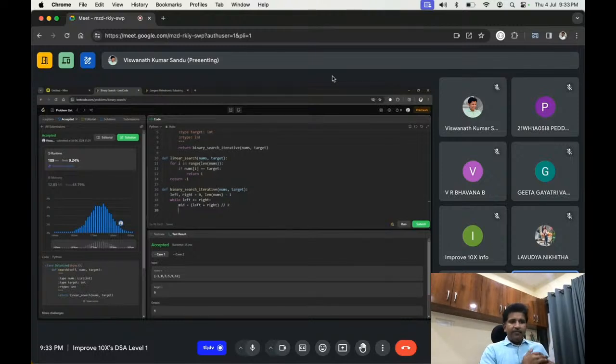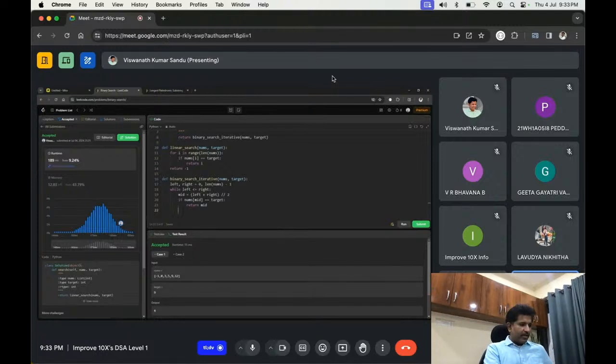Next, once you have this mid element, what should we do? There are 3 possibilities. Mid element is same ayi undachu, లేదా మిడ్ కంటే చిన్నగా ఉండొచ్చు, లేదా మిడ్ కంటే పెద్దగా ఉండొచ్చు. సో లైక్ రైట్ దోస్ 3 కండిషన్స్. If nums of mid is equal to target, what should we do? ఒకవేళ మనకి టార్గెట్ తో మ్యాచ్ అయిందంటే which means mid is the element, right? We can simply return mid. Then లేదు, it did not match, then it means either greater or lesser, right?